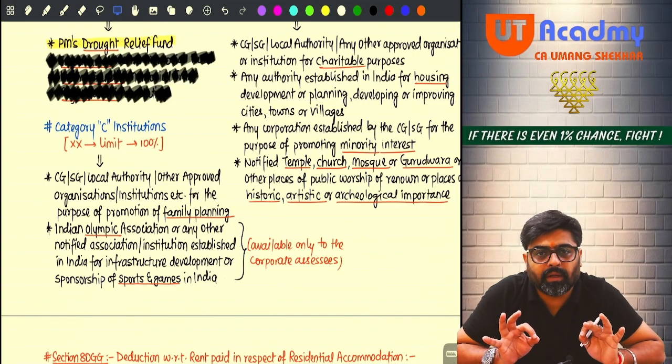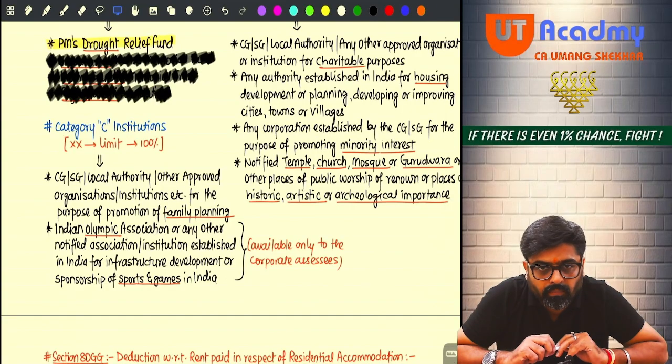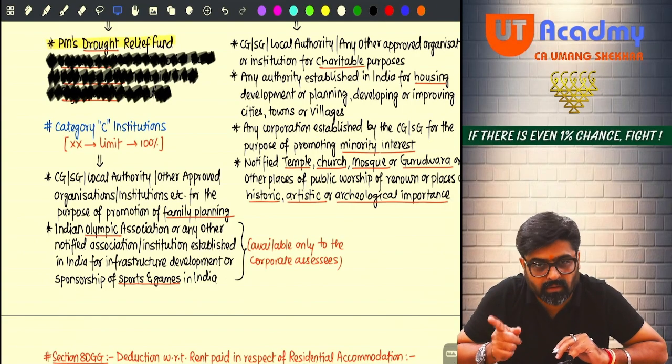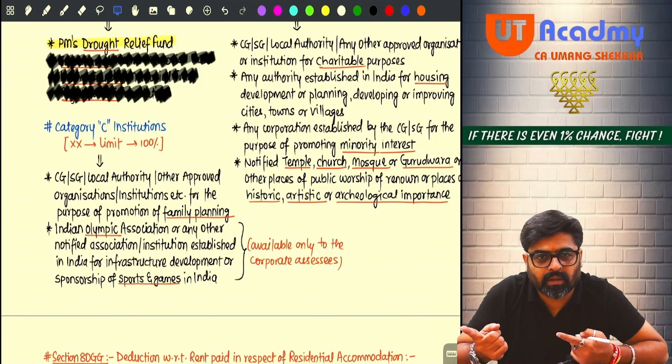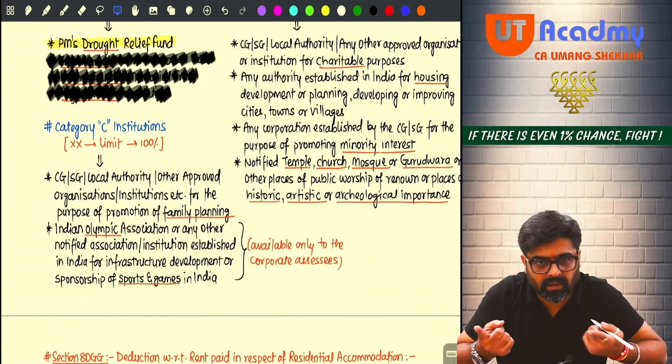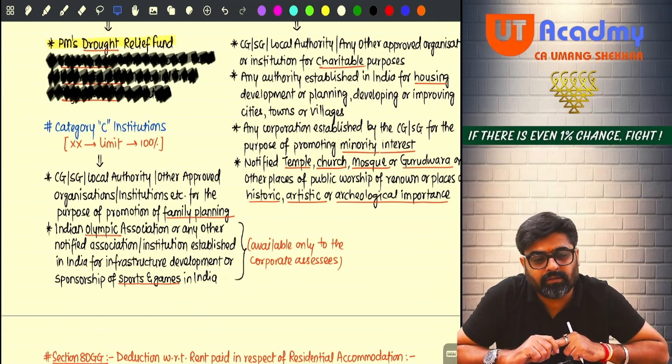And last but not the least, public places of worship. I am not talking about the temple at your home. That is not a public place of worship. That is your own place of worship at your home. People are not coming to your home to do the worship over there. General people can come. Any public can come. No, na. We are talking about a public place. Example.